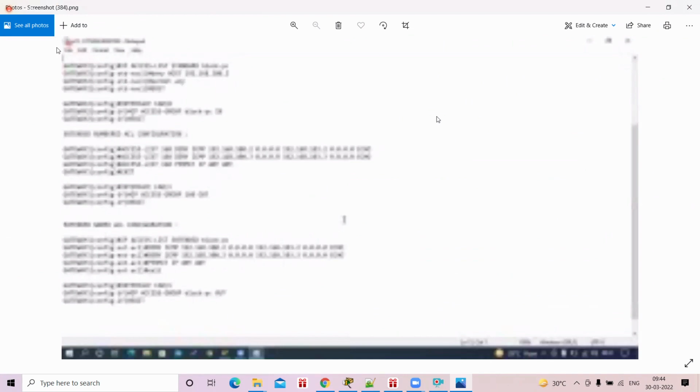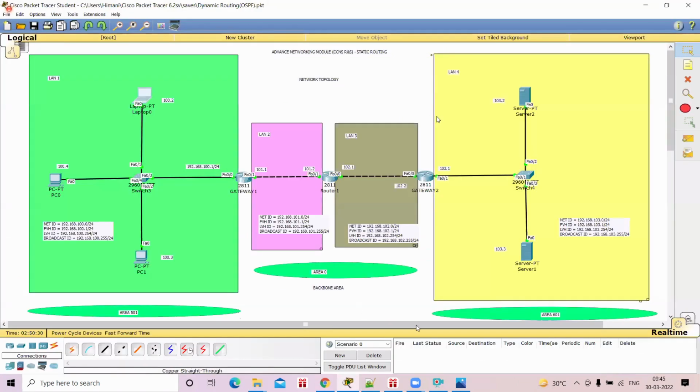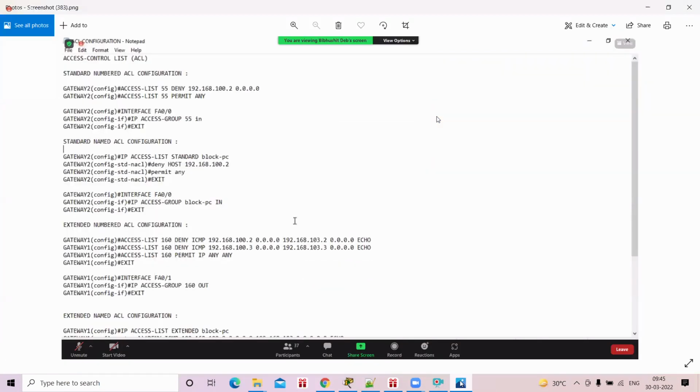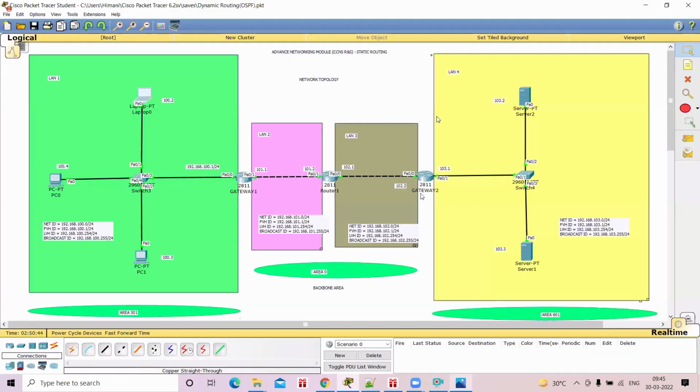Fine. Okay, so Mukul, you basically tell him the configuration for standard numbered ACL. What he needs to type, simply tell him, okay?